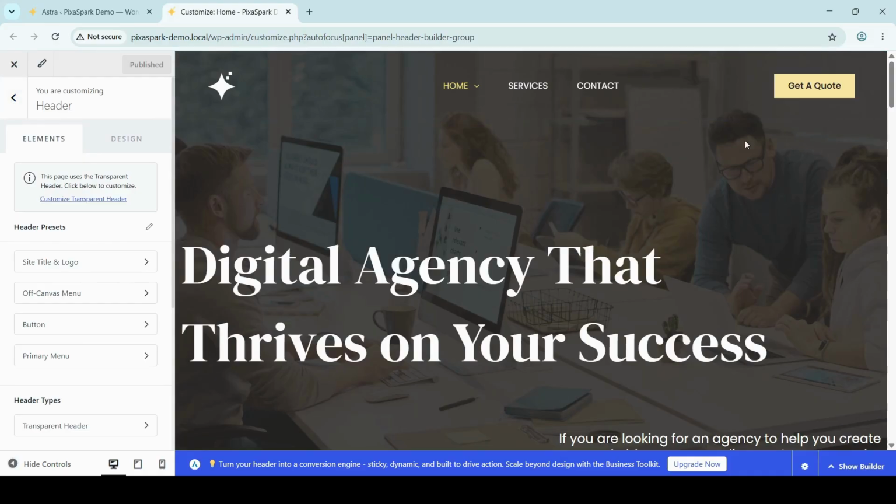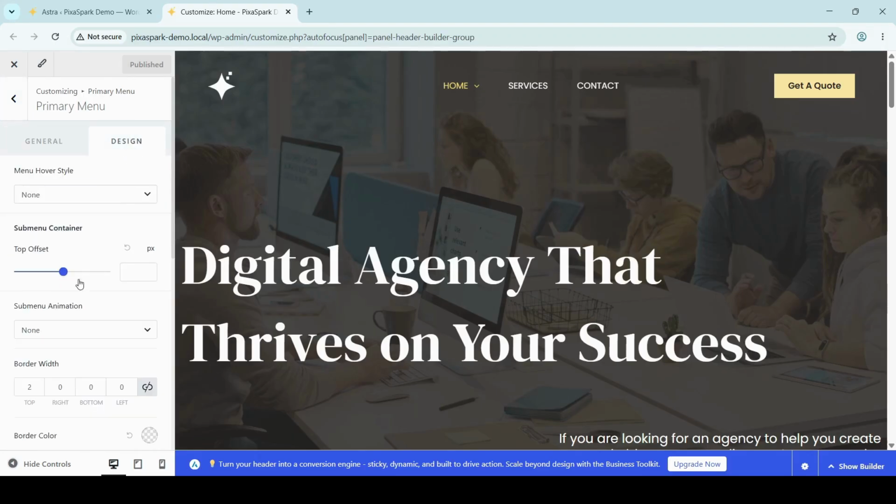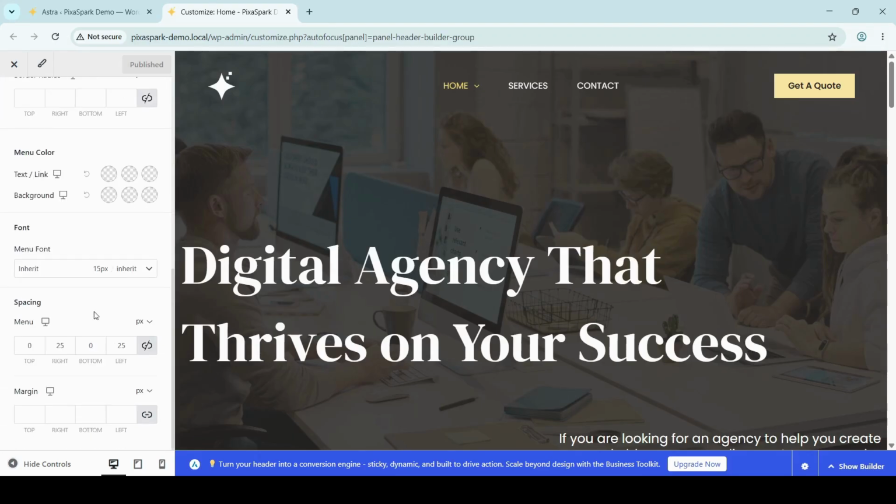If you're working with a normal header, then you will be able to customize your header by clicking this option which says primary menu, and then you can click this design tab, and you will be able to change these settings and it would display here. Since we have a transparent header, we go ahead and close this.